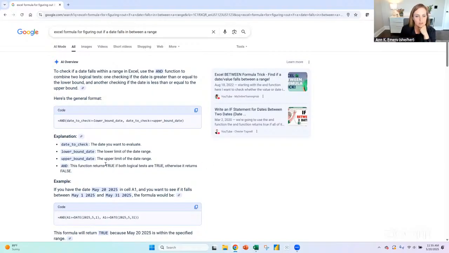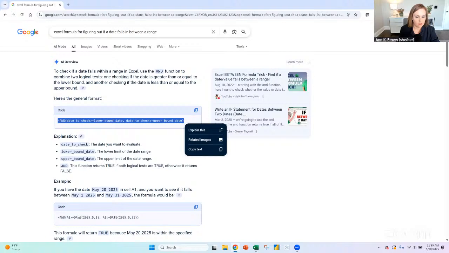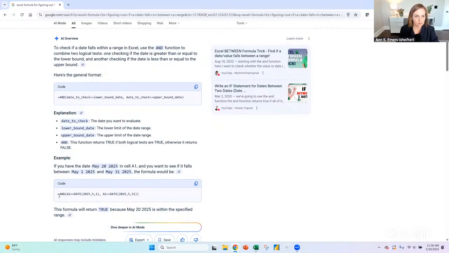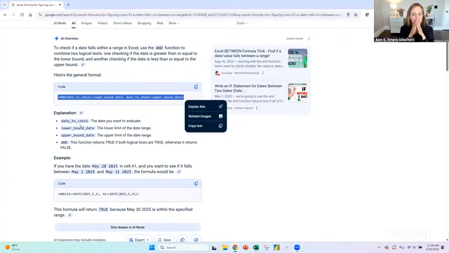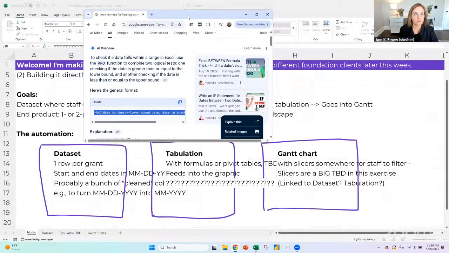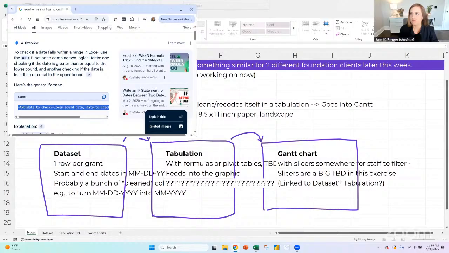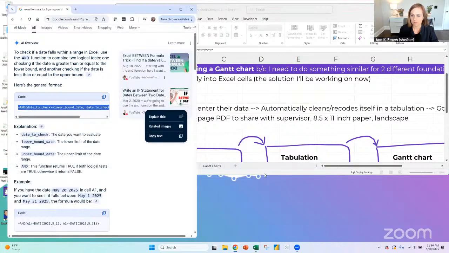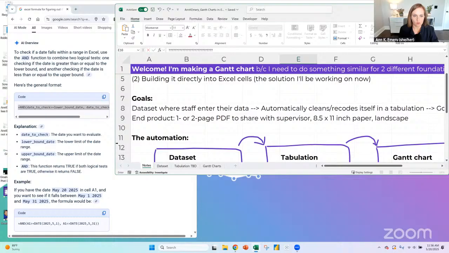Okay, returns true, false. Let's try this. I knew it was an AND or an OR.